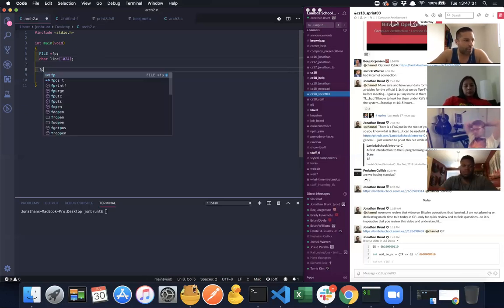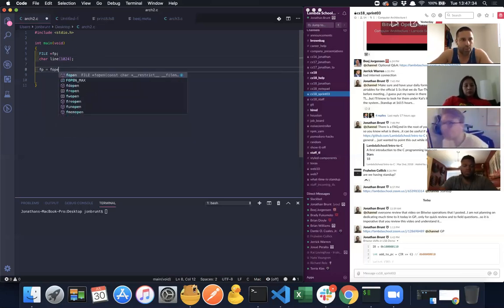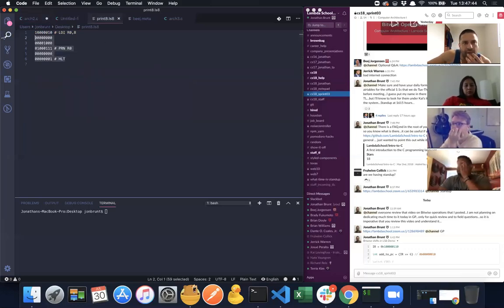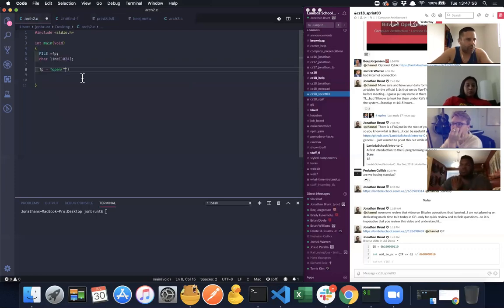And then with this pointer, we're going to say fopen, file open. We've got to give that an argument. So we've got this file here, print8.ls8, a simple file that's just got instructions, and it's got comments built into it that show what it's doing. We're going to want to be able to open that. It's sitting on my desktop in the same directory. So we can simply say print8.ls8.